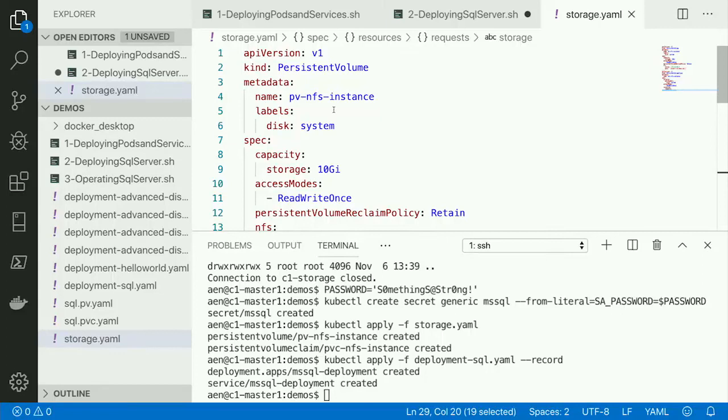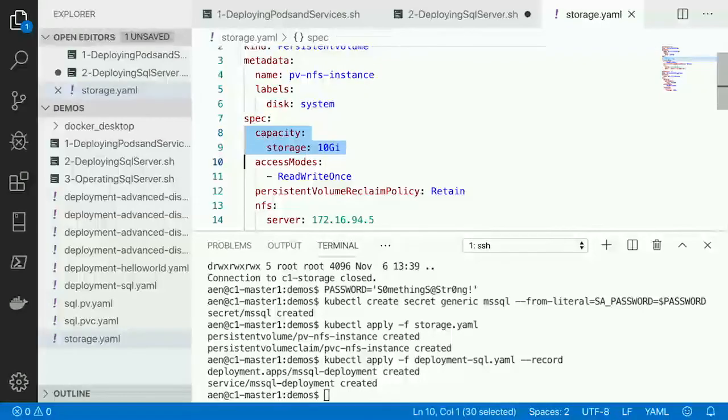storage.yaml is going to be the description of the storage devices that I'm going to be surfacing into the pod. So here we have, what does every YAML file have? API version, kind, metadata, and a spec, right? So we see persistent volume, we give it a name, and I have a spec. I have a capacity of 10 gigs and an access mode of read write once. In the concepts of working with a database engine, read write once means that only one node can mount that persistent volume at a point in time, which is really important because I don't want another node come along and mount that volume at the same time. That would be bad news in a relational engine.